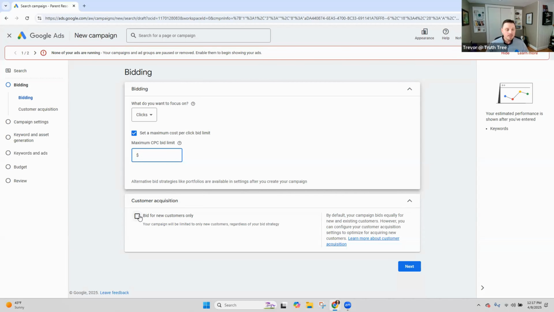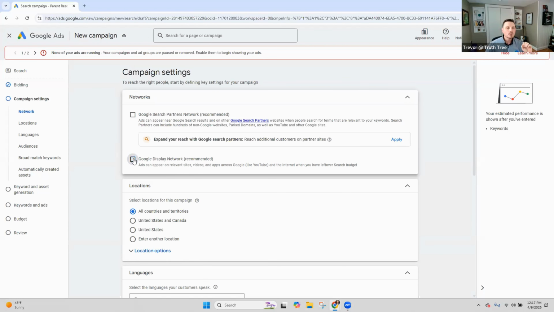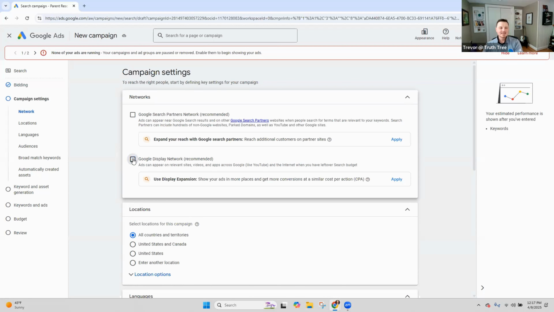So as far as bidding for new customers only, I really want to make sure that we're able to show stuff to all of the people that are out there. All right, next, on the next page, there's maybe 1 out of 25 reasons why I wouldn't unclick these. Google loves to auto-click things that you then have to click off of, all right?